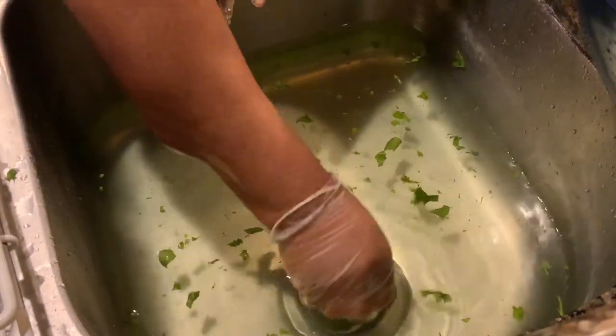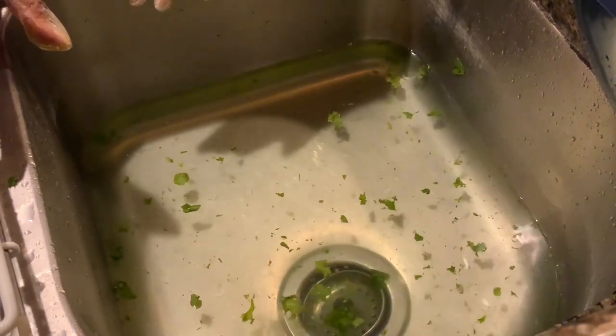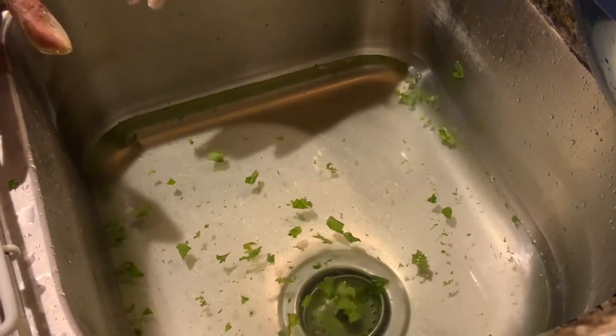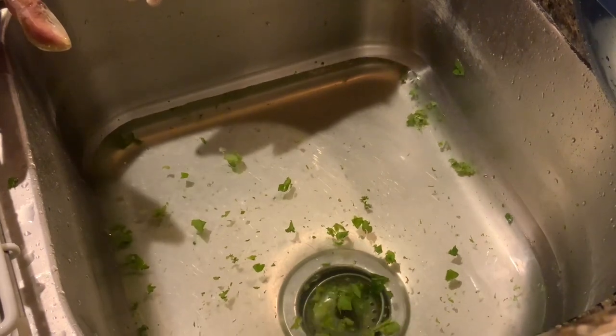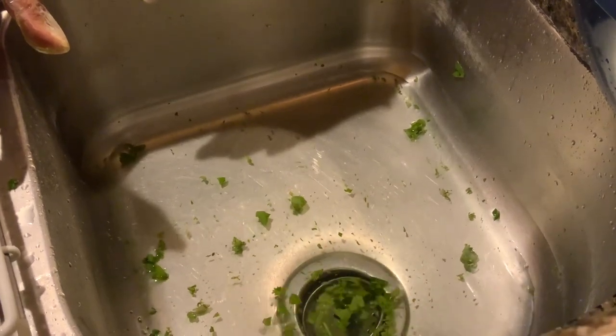Release my water. Let it out. Set that back so it'll catch. But, you know, these greens work just like chitlins or anything else that they tell you is pre-washed. It's always good to go ahead and do some washing on your own. And don't just trust somebody else when it has to go into your mouth or the mouth of your family. Just go ahead and do it. It's only a couple of minutes to take an extra washing on these greens, and you'll be fine.